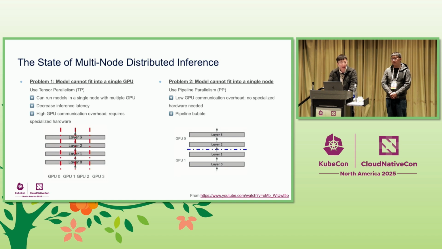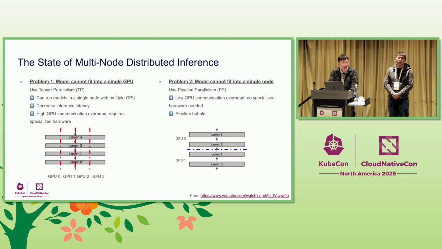But what if the model is so big that it can't even fit in a single node with multiple GPUs? That's problem 2. And the solution here is to use pipeline parallelism. As the diagram on the right shows, we put entire layers on different GPUs, which don't necessarily have to live in the same node. You can see that GPU 1 handles the first set of layers of the model, and GPU 0 from a different node handles the second set. This has very low communication overhead compared to tensor parallelism, but it can lead to problems like pipeline bubbles, where GPUs are sitting idle waiting for the previous pipeline stage, which means you might not be able to maximize your GPU utilization.